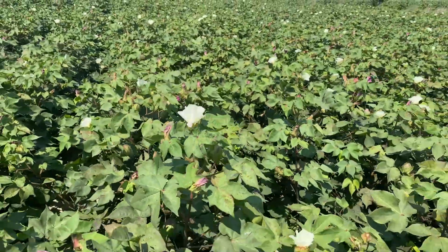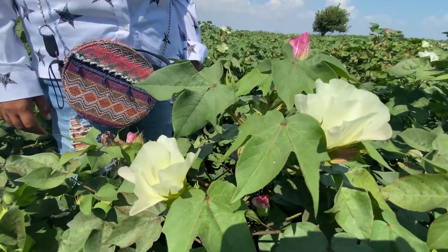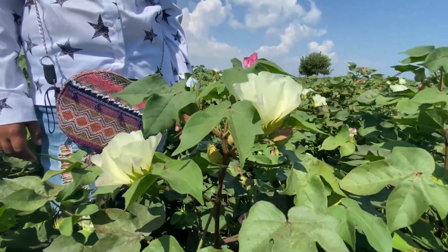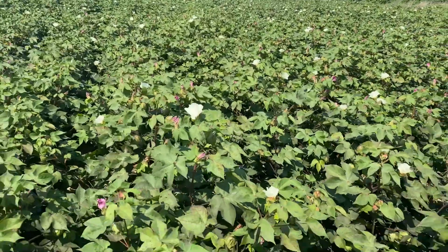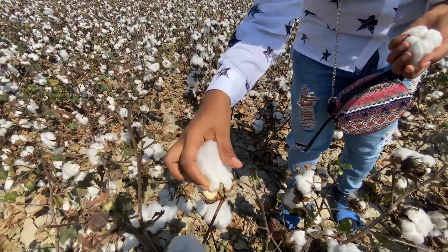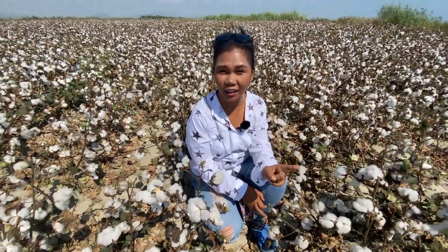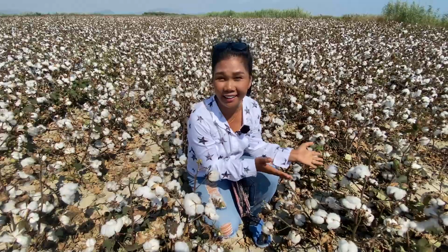Here in Turkey, you can find these cotton gardens or cotton farm here in Adana. Sometimes Adana is called the White City because of the large production of cotton here. And now I am here in a cotton field or in a cotton garden after seeing the flower of the cotton. So this is it.